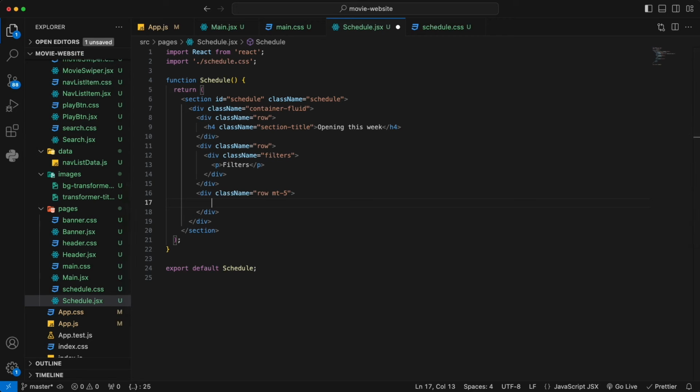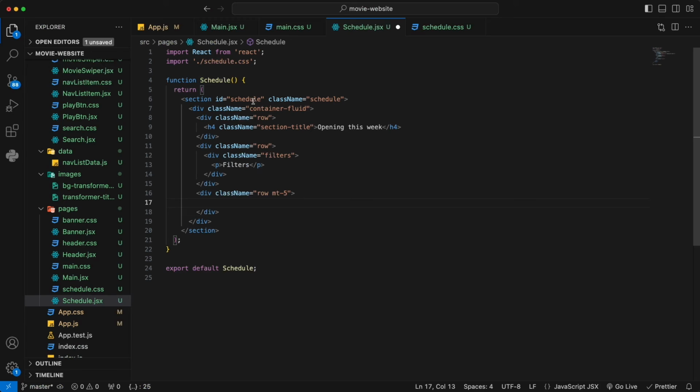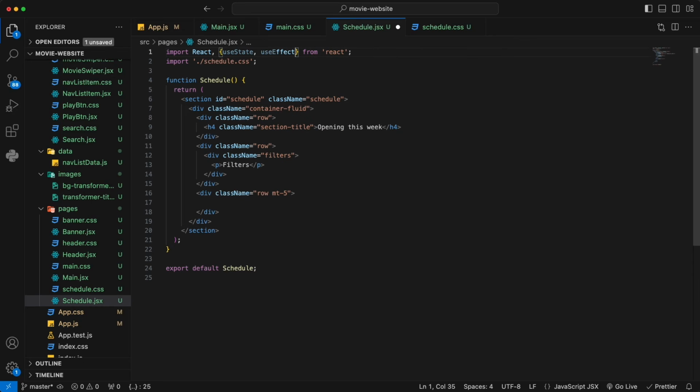So remember that our schedule should be taking the data from the movie as well, like how we did for the banner. So in the banner, we fetch data from the RESTful API, the JSON file, which is this one. So here we want to show the user all the movies and give them a filter function, so we should fetch data again. So over here, we're just going to use a few functional component hooks. We're going to use the useState hook, useEffect hook, and down here, this time we're going to do it slightly different. Let me show you why really quick.